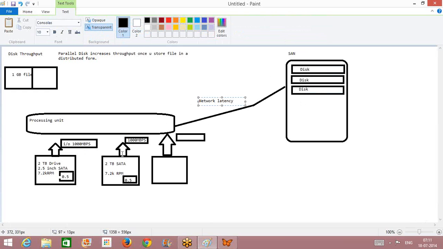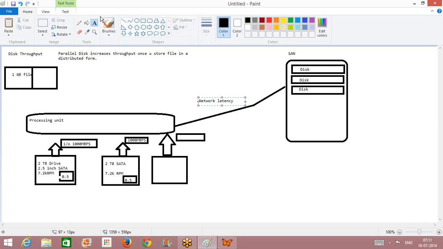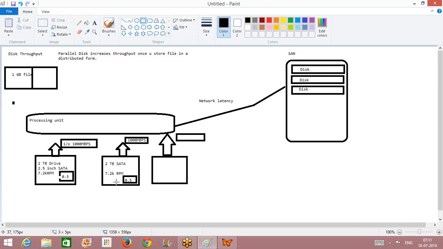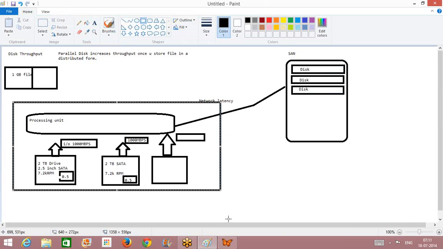What Hadoop tries to do is, in the same node where you have the processing, you start attaching the drives. Instead of keeping the drives in parallel in some other place, you take drives and attach them directly to the processing unit, up to the capacity the processing unit can handle. So you first eliminated the network bottleneck, then you increased your parallelism or throughput by adding more disks in parallel.